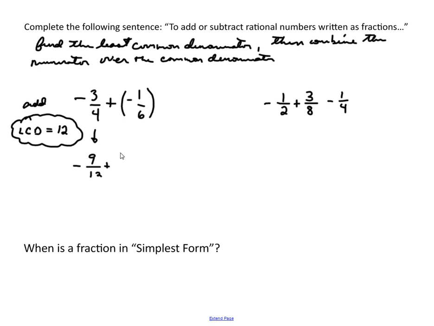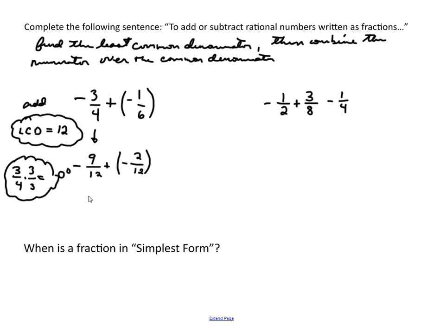Let's talk about 1/6. We know that 1/6 becomes a fraction over 12 if we multiply the denominator by 2. So we multiply the numerator by 2 as well. You can think of this process as the following. If I have 3/4 and I want to make it into a denominator of 12, that means multiplying the numerator and denominator by the same number to get us our fraction 9/12.